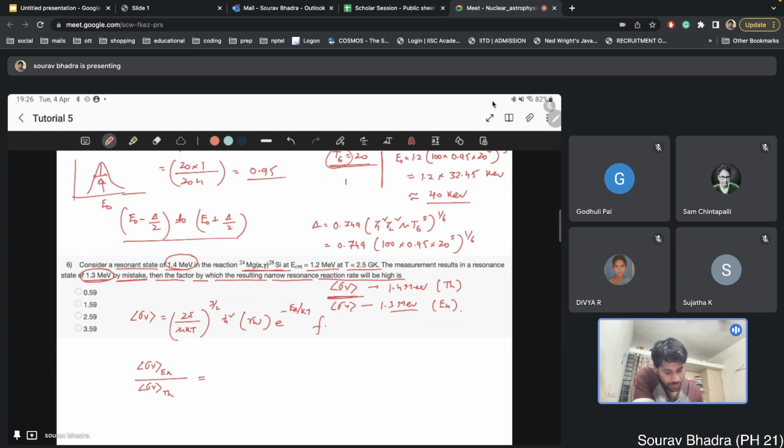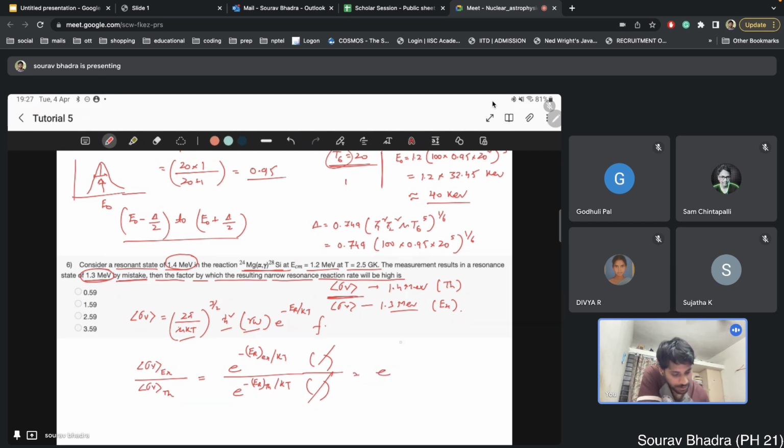So it will be the 2 pi by mu KT h square gamma omega, all will be cancelled out from the numerator and the denominator. That's why I am not writing it. The main change will be here. It will be e to the power minus ER experimental by KT, and here it will be e to the power minus ER theoretical by KT, right? It will be the sole thing. All the other terms associated with pi, mu, h square, gamma, omega will be cancelled out. That's why I have not written them.